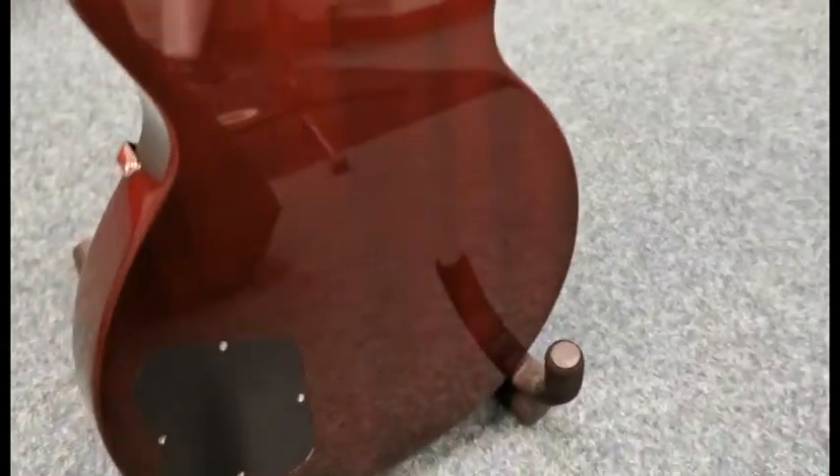There are a couple, if I spin it round, of very very light scratches on the back that have potentially happened from it being cleaned. I'm not sure if I'm going to be able to get them to even show up on this camera because they are very light. Working my way around the back — I can't really get them into focus, they are very light, and obviously if the guitar is held up to the light you can slightly see them, but they are very hard to see.